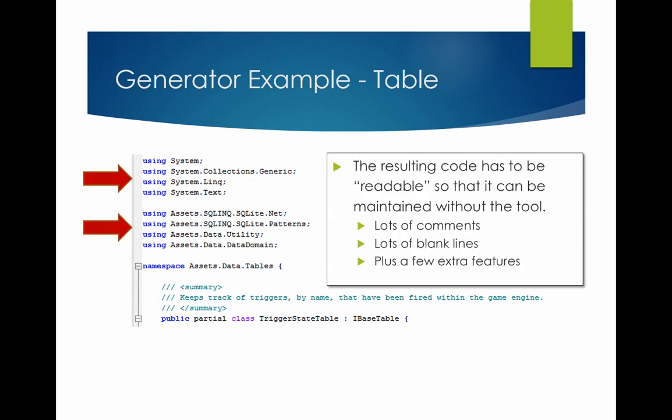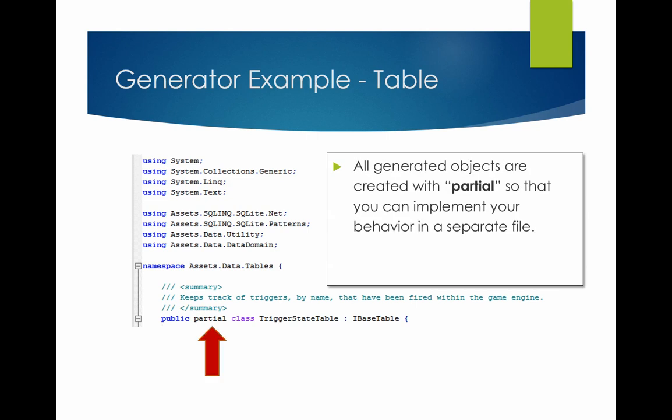The code also has to be maintainable, so if for some reason the tool can't be used or you go in a different direction, the resulting code has to be usable as if somebody actually wrote it for real, rather than just A, B, C attributes and stuff like that. So I tried to make the code as if I had written it myself, so that I could actually maintain the code without the tool. Hopefully you never have to make that decision, but that's the reason why there's blank lines everywhere, comments everywhere, extra features everywhere, and so on.